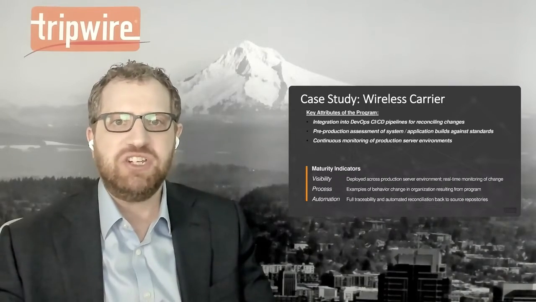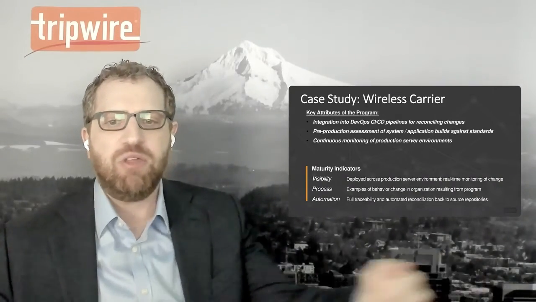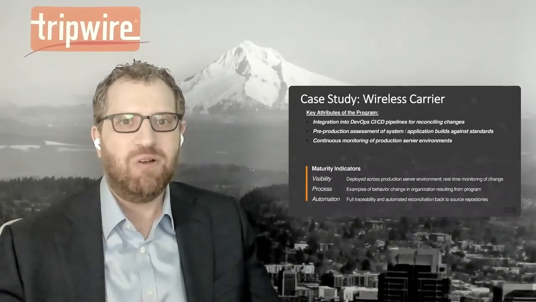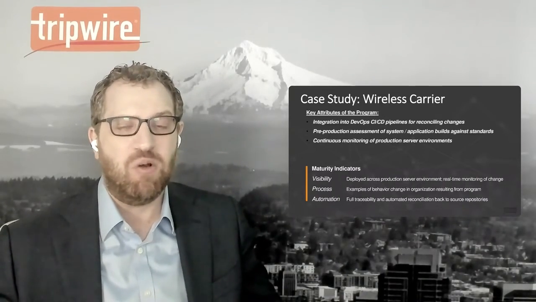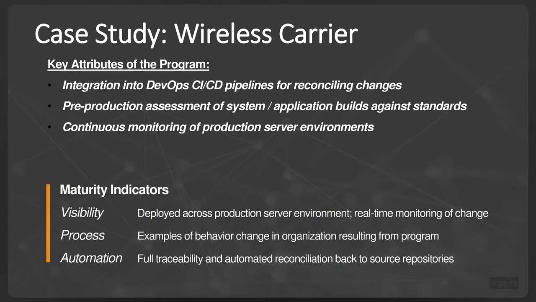For them, what they really needed to be able to do is continuously monitor that production server environment and make sure that every change was following that pipeline. If they could trace the change all the way back to the approved administrator who committed that into source repository, all the way through to the production server environment, they felt really good about their change management control. Conversely, if someone just logged into the system directly, like rather than follow the pipeline, they SSH into a Unix box and started editing files, or even worse, a third-party process they didn't even know about started editing files, those are the kind of changes they needed to know about right away. And they wanted to actually escalate those issues directly to their security operations center.